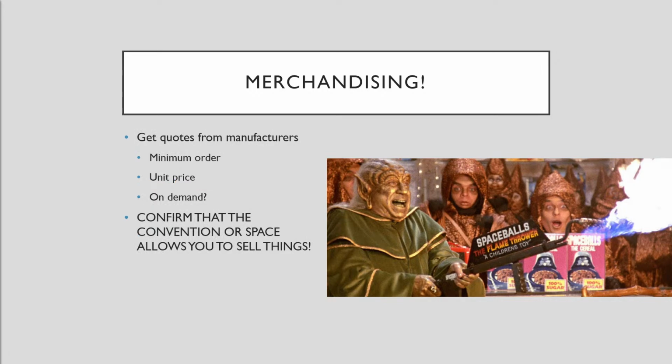Get quotes when you approach manufacturers. Understand what their minimum order is, and what their unit price is, per piece. Or if they're print on demand, that can also be nice. And then again, confirm. You might not be thinking of this as a student, but this is stuff you can think about.